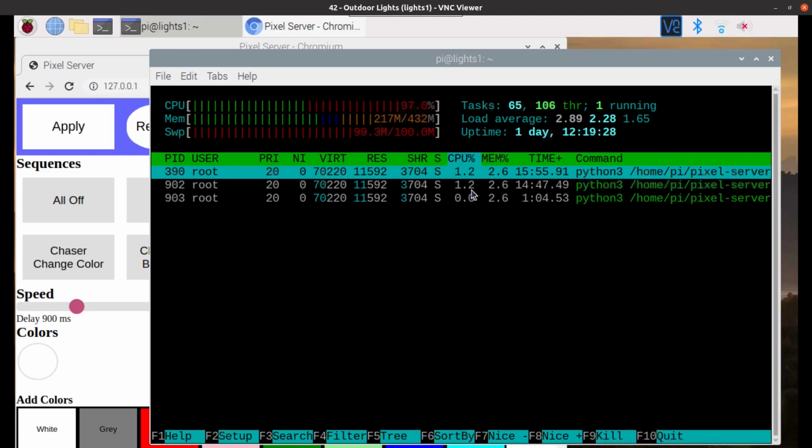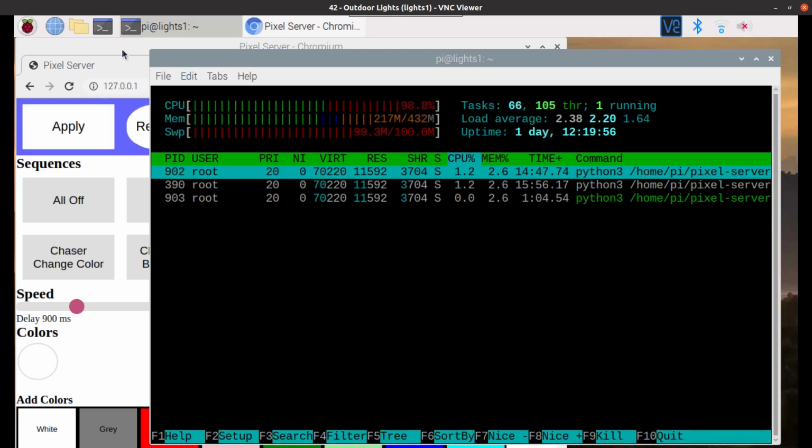Again, the CPU is still very low and memory is very low. You can see that this is the thread that is actually running the pixels, because it's the one that's using some of the CPU usage, whereas the other one's negligible, and that's just because it's just running the Flask.